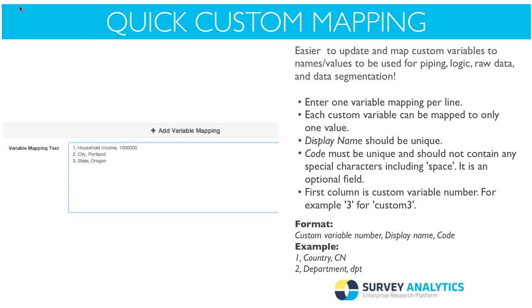So we hope that this is going to help you save a lot of time and a lot of opportunities to do even more mapping and customize it according to the responses that people are giving in the survey, as well as some existing data that you already have collected. You can import that in the system and then use that as part of the display options or piping options that you're going to be having in your tool.